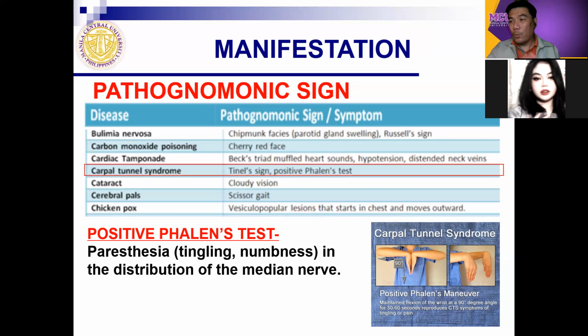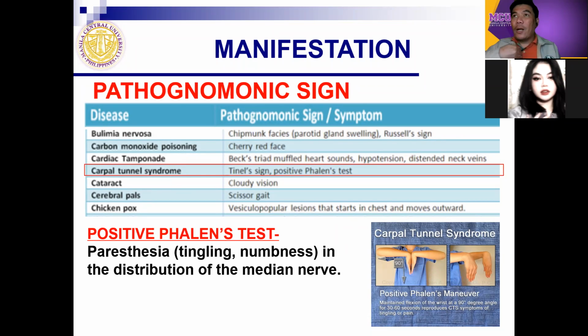Okay. Next po. So this will be the last. It's already 7 o'clock. Chicken pox. Okay. Sa chicken pox naman, ang pathognomonic sign niyan, ang rashes nag-start sa chest lagi. Okay? Pag nag-start sa chest, tapos ang rashes niya ay vesiculopapular. Ano ibig sabihin? Pag nadidinig nyo yung papular rashes, protruded siya. Ang macular rashes, flat. Parang sa mga measles. Okay? Ang papular rashes po ay naka-protrude. Yung chicken pox, naka-protrude siya, meron pang fluid. Okay? Yon ay vesiculopapular. Protruded, may fluid pa.